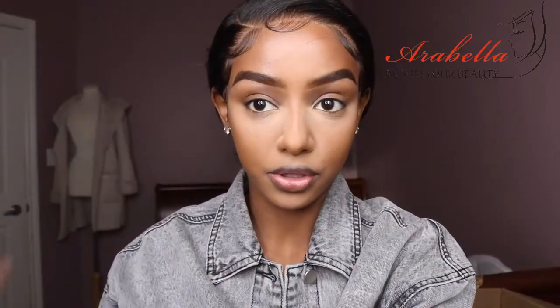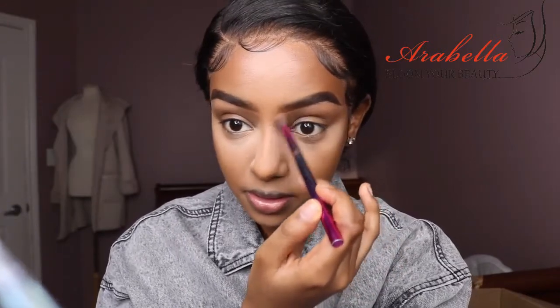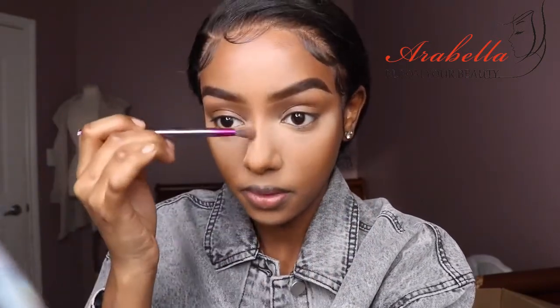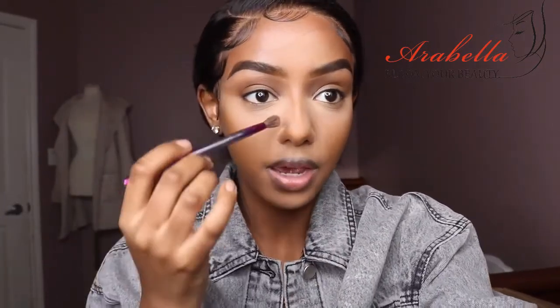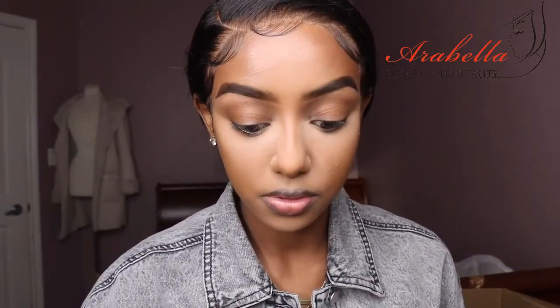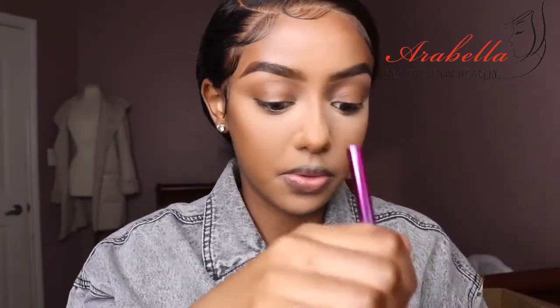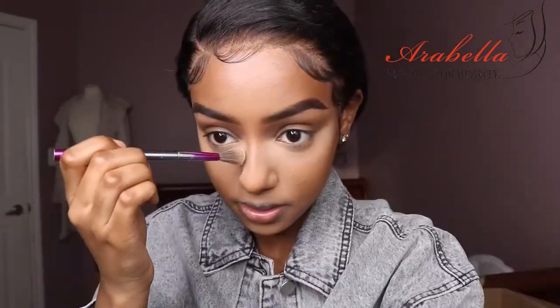I'm just going to hold my mirror and look straight ahead because I don't want my nose contour to be wonky or sideways. But I focus most of the product at the top and at the bottom. I don't want it to look muddy. I haven't been doing too much, or else it just looks very muddy. And I will clean up just a bit for the nose contour. I've just been using the shade Banana and the Fenty powder. And I'm just going to stamp it on.